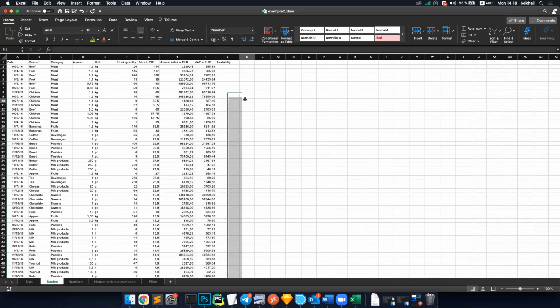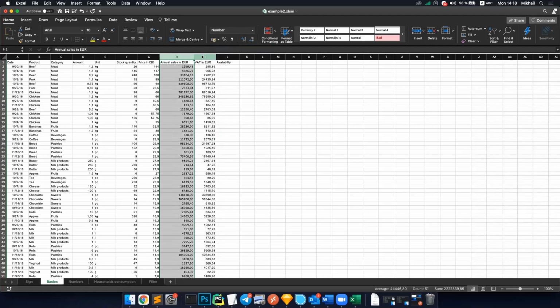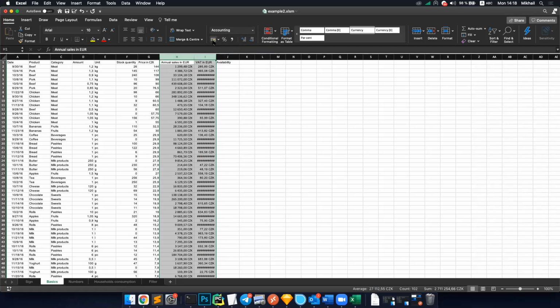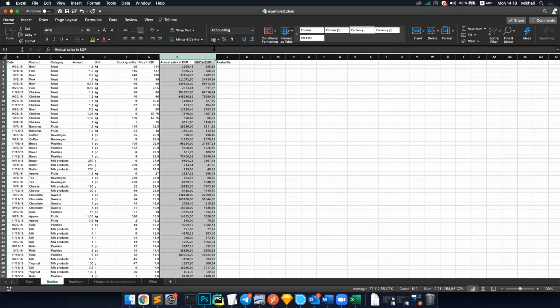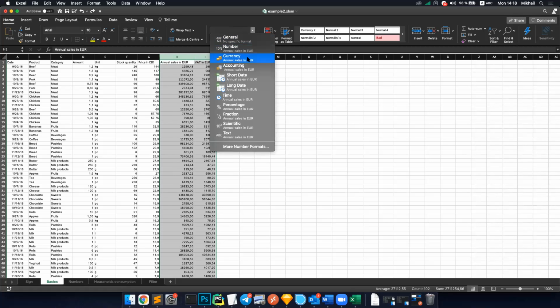So you select those columns; you can hold the Shift button and select all of this. To change to currency, you can use the currency option here, or you can use this one and choose the currency.